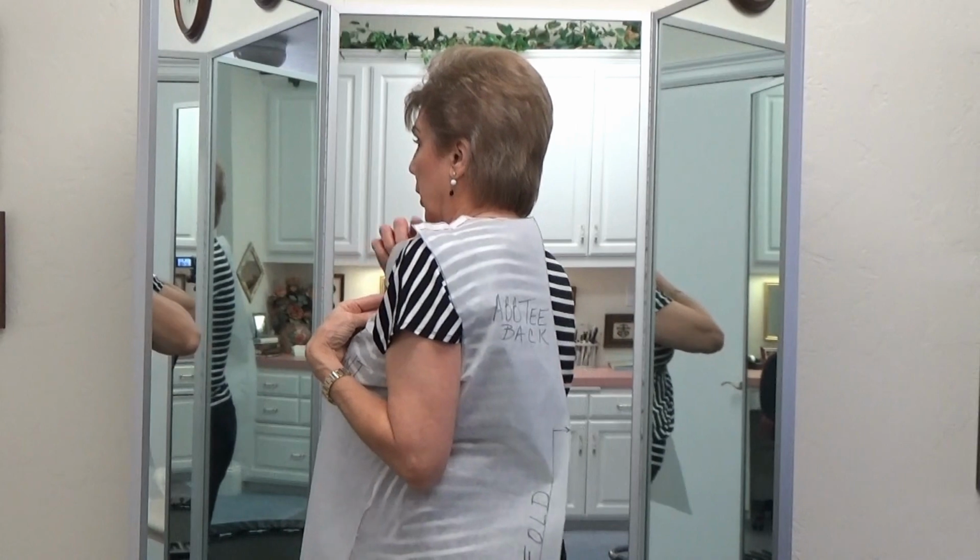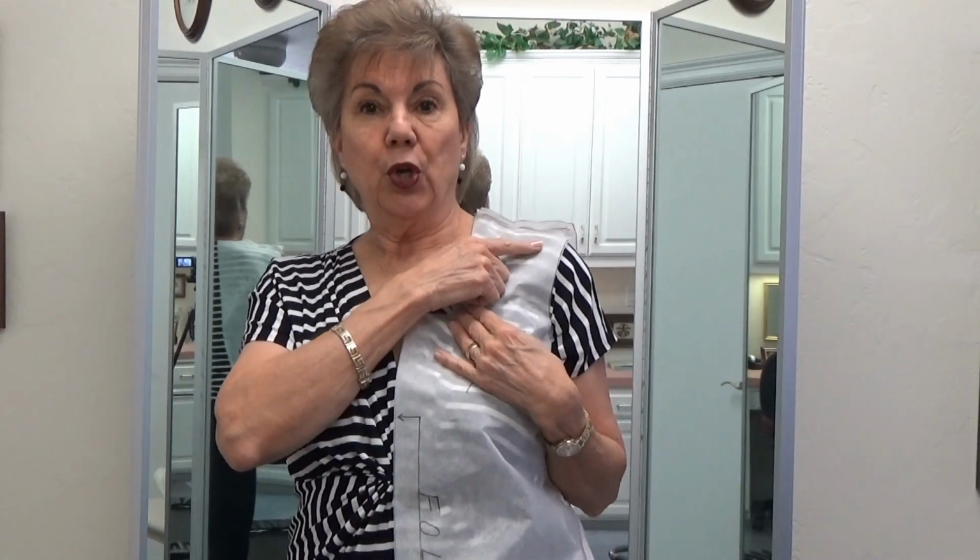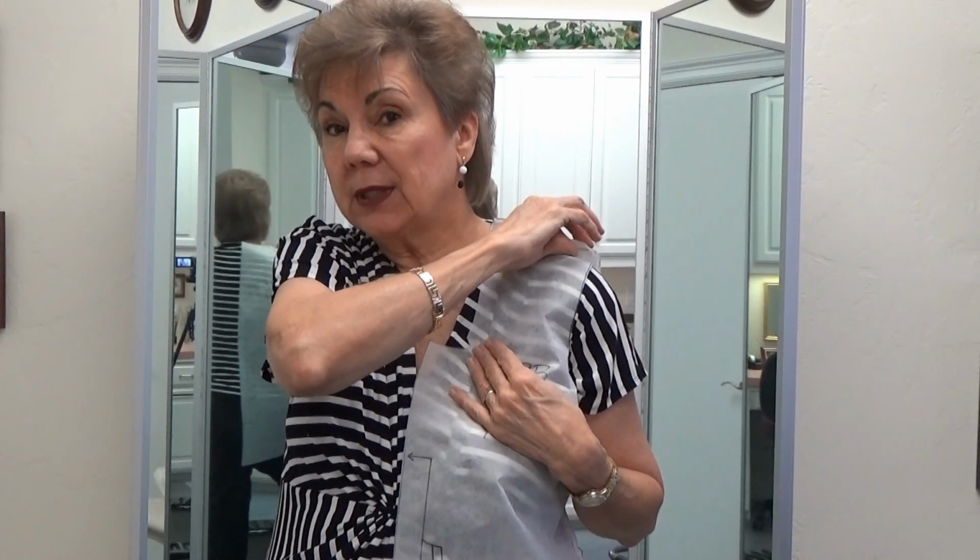And that's what we want. Now, the next thing we're going to look at is this shoulder. Remember I told you the shoulder was shaped kind of funny? Usually the shoulder seam on a garment is straight. This one's curved. I don't know why it's curved. But I can tell right now I need to pinch it right here.